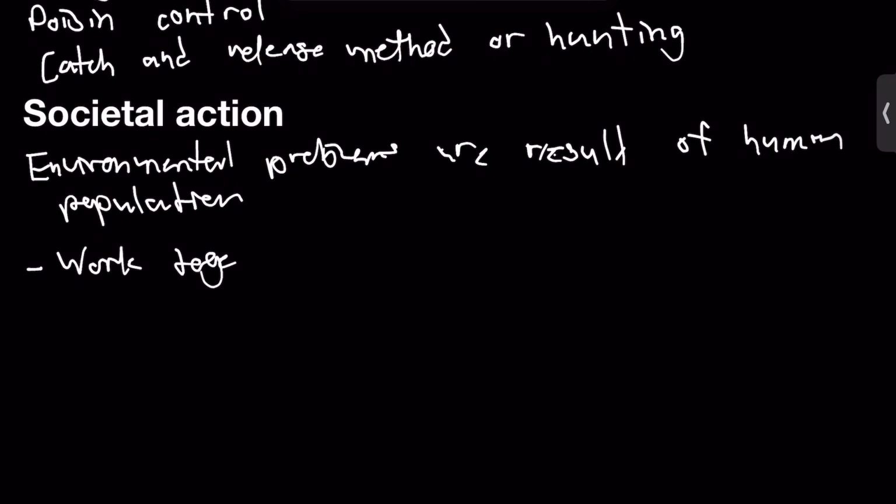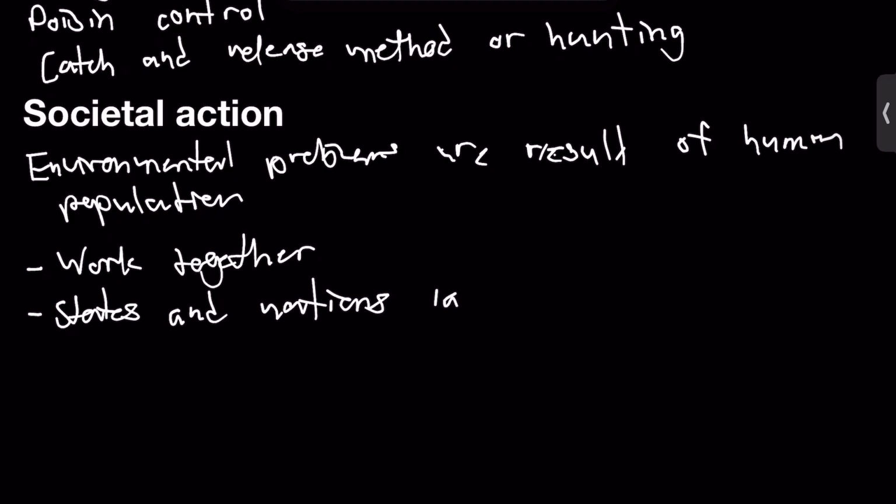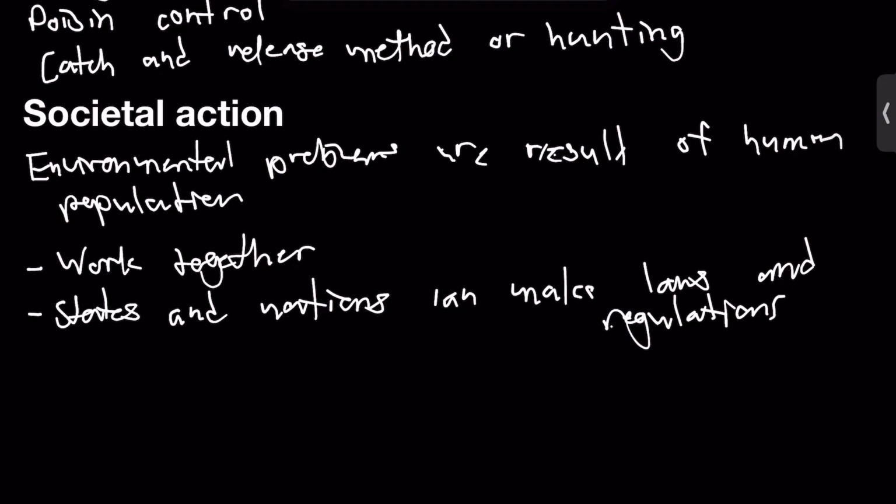So we all need to work together to try and help solve environmental problems to benefit the entire world and all future generations. There are various different ways that we can be doing this. The first is that states and nations can make laws and regulations. That could look like a national ban on things, for example, nations across the world banning the use of CFCs to help fix the ozone layer, and that's an example of laws and regulations. Abiding by the Paris Accord is another international regulation to help resolve this. So these are all large things that people can abide by. But on an individual level, individuals can do various things which have a smaller impact, but it really stacks up to help the environment.